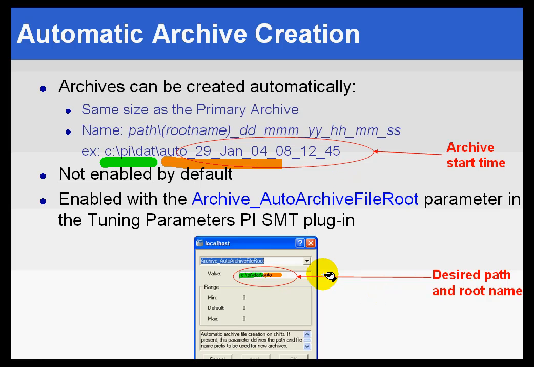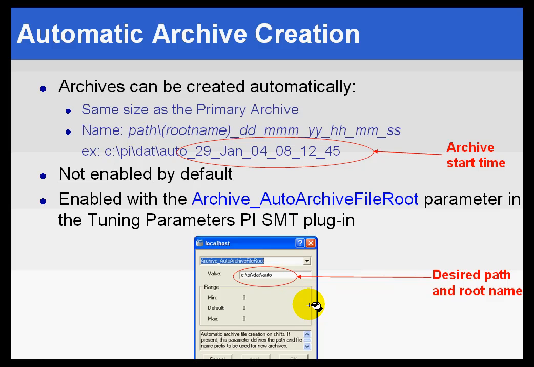Now, a couple of other things to warn you about. Once you enable this feature, we're no longer going to use the fixed archives. So if you do have fixed archives that are empty, we're no longer going to be shifting into those empty fixed archives. You might as well just unregister them and delete them to save space. If you need to disable this feature later on, we suggest you simply clear the value. You do not set the value to 0. For a lot of these parameters, you would simply set that value equal to 0. Not for this one. You would just clear it, make sure it's blank, and that will disable this feature.